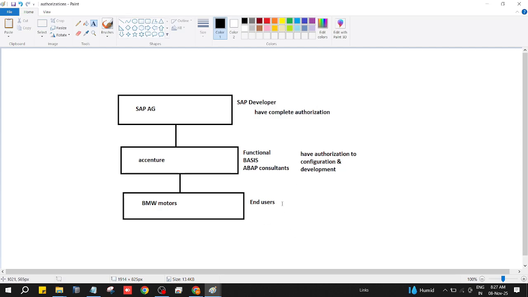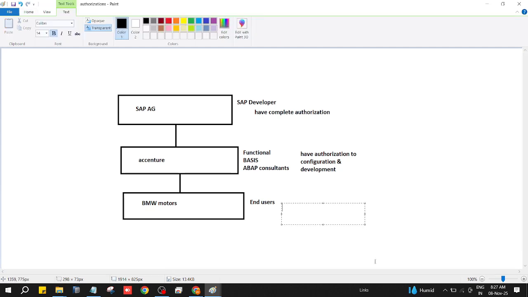Finally, we are going to the end user level. End users are department-wise users. End users are authorized to perform their respective assigned day-to-day activities. Suppose SD end users, MM users, HR users: what exactly will they do?